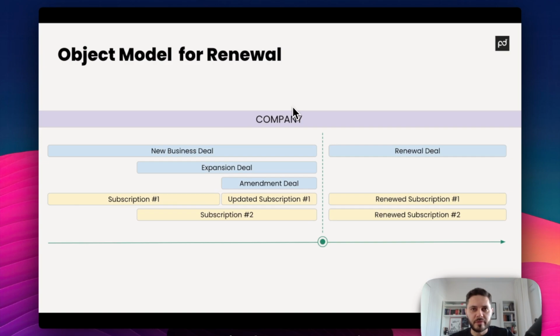Now let's have a look at renewals. As you remember, we started with an original deal and made two amendments resulting into subscriptions. When it is time for renewal, you would typically create a new deal in HubSpot, then add all existing subscriptions as line items for the renewal quote with updated dates for the new contract term. Let's take a look at how this process can be managed in PandaDoc.